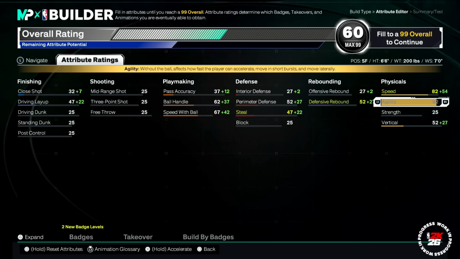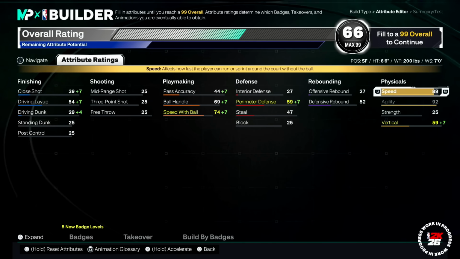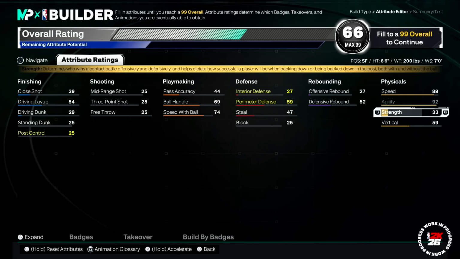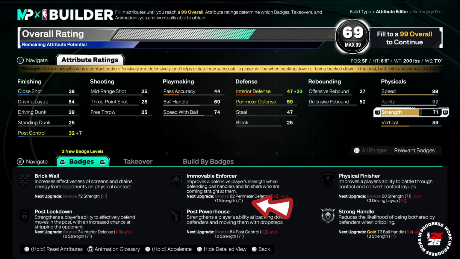So we're going to go with a 92 agility, which is a requirement for legend pick dodger, and then 89 speed, which we can eventually get to 94 speed with future +5 cap breakers. We're also going to go with 72 strength. Now, 71 is all you need for immovable on bronze, but we went 72 just for that bronze brick wall.